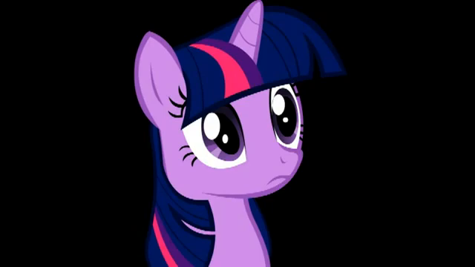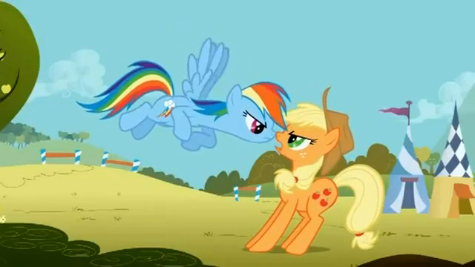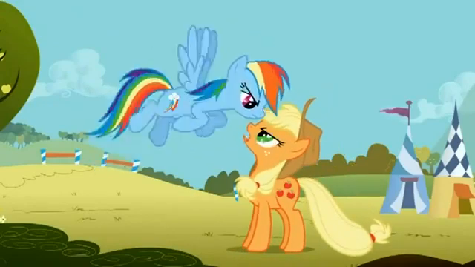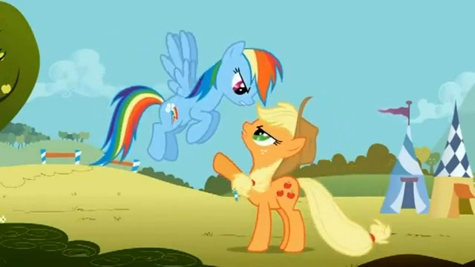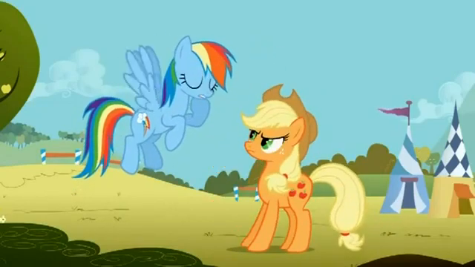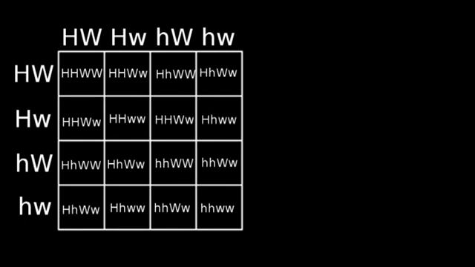Speaking of crazy MLP theories, I have a bit of a hunch that since horns give some sort of magical ability, there is also some magical ability in the wings. When Applejack said 'wing powers' in Fall Weather Friends, that's what made my mind click. Realistically, wings can't carry a pony, but if there is some magical ability in them — let me tell you where I'm going with this. Let's do a di-hybrid cross, where we take two separate pairs of alleles and cross them. We have our P generation with an individual homozygous dominant for both traits and one homozygous recessive for both. Then we take our F1 generation, which should be all heterozygous for both traits, and cross them. This is what we get in the F2 generation.